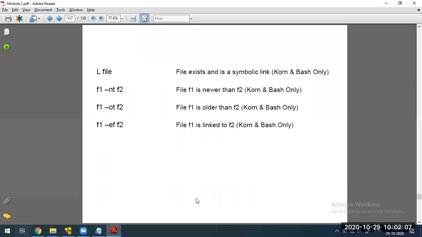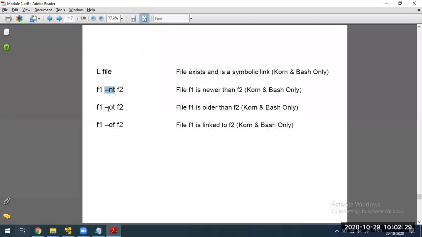In the same way, another three to four are there, whether older or newer. It is just going to check the -L file, whether it is a link file or not. It is going to check the last modification time, whether it is older or newer.